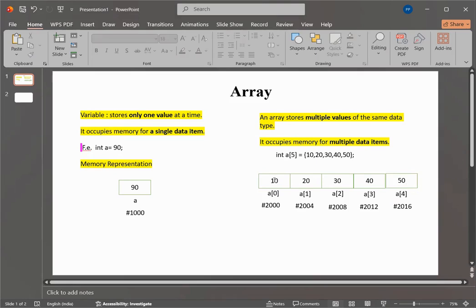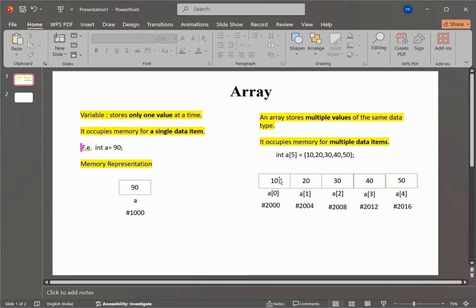So one by one we will store it. Once we have stored it, it will assign some kind of memory allocation, that is, an address. The address is in the form of hexadecimal. Nobody can predict hexadecimal, only your computer knows about it.